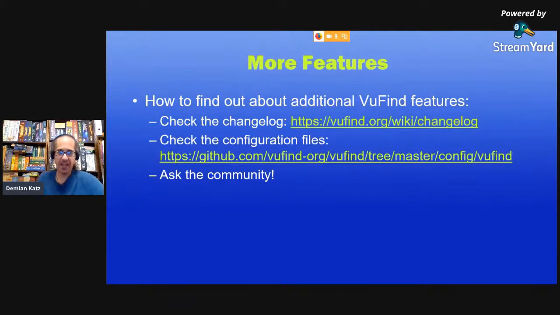And of course, if you don't want to have to figure it out by yourself, you can ask the community. If there's something you want to do with VuFind, please reach out. You may find that someone is already doing what you need and can help you. And if not, you may find collaborators willing to build something new. And I'll talk more about how to reach out to the community very shortly.